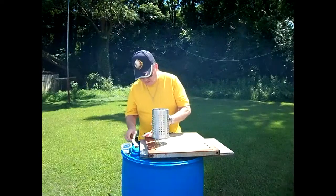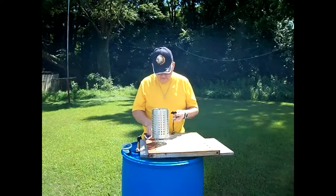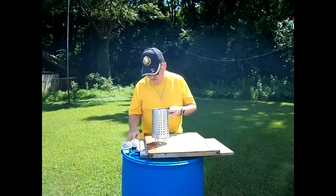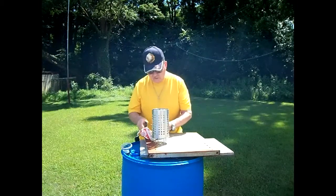if I can get the sun just right, I'm going to use a piece of char cloth that I made, and I'm going to use this as my fire material if the wind don't blow it away. What I better do is lay this stick on here.